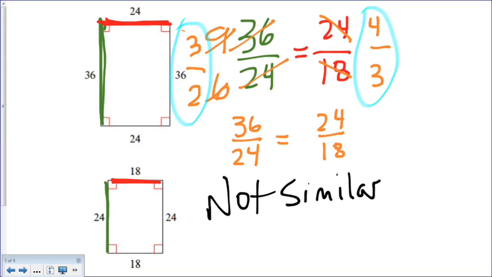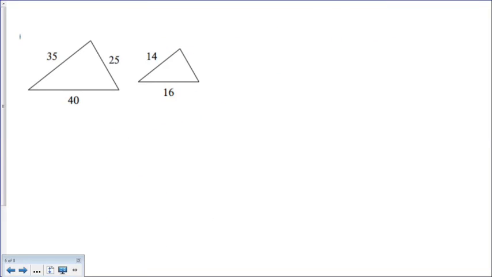And then the second thing is, I'm going to tell you that these next shapes are similar, okay? So we'll make the assumption that these shapes are similar. And then I want you to write a ratio from large to small, meaning starting with the larger one, then going to the smaller one. It makes it really simple when they already do this for you, but see how the triangles are already lined up, like this side is related to this side, and this side is related to this side, and the base of the triangle is related to this side.